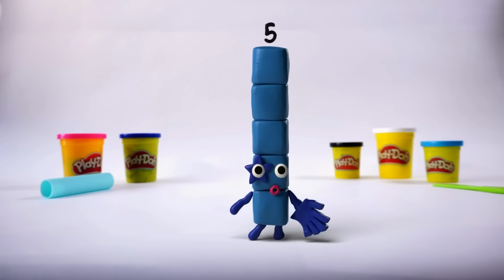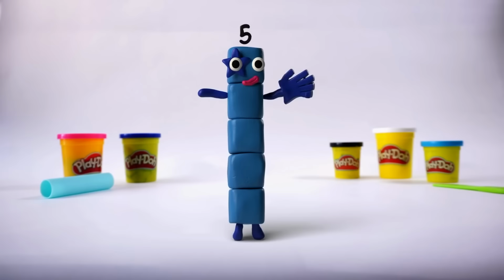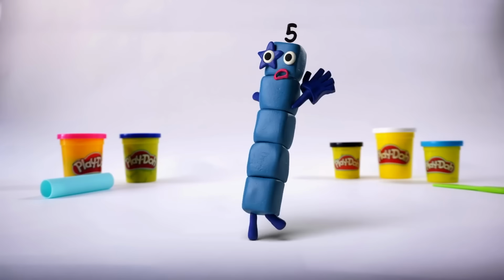Runs around. Too slow. Faster. High five to the side. Up above, down below, runs around. Faster. Too slow. High five to the side. Up above, down below, runs around. Too slow. Faster. High five to the side. Up above and down below, runs around. Oh no, too fast. Come back to play.